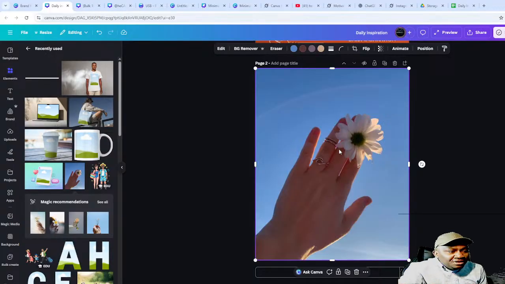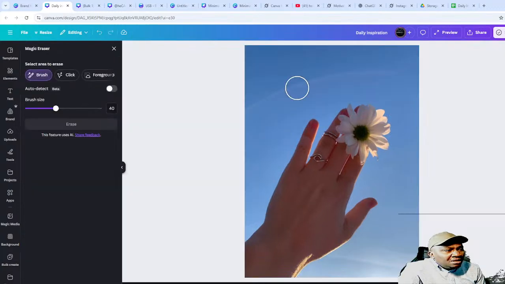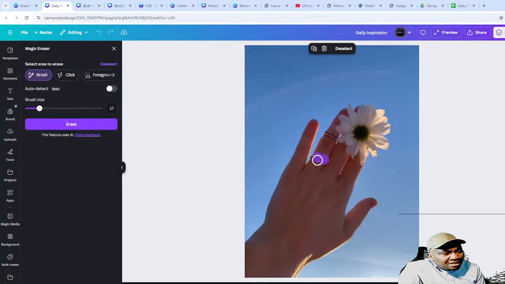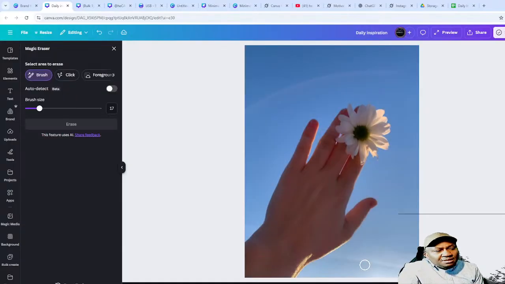I'm just saying if you're designing something and you see almost everything you want is there, but not everything, you can use an eraser, right? So you can use my magic eraser, and you just erase what you don't want. My brush is too big, so it's going to erase much more than I want. So I'm going to reduce the brush width, and then I just go, don't want this to be in the hand. So I just click on the things I want to erase. Once I'm done, I click on erase, and then it's just going to erase it, and you won't have it on the finger anymore. And the finger will still be there, but those extra things are gone.